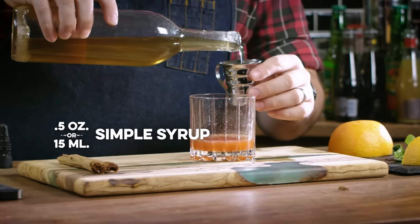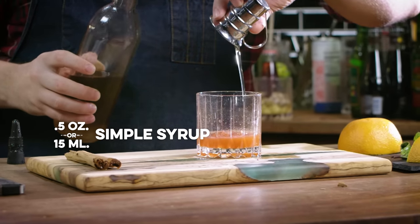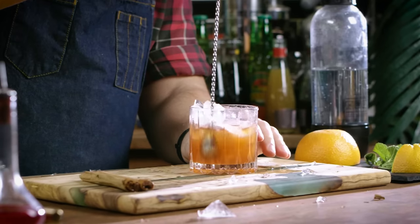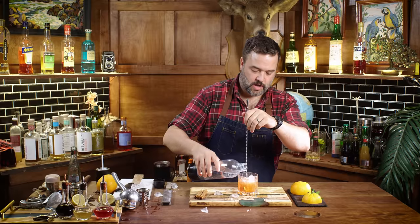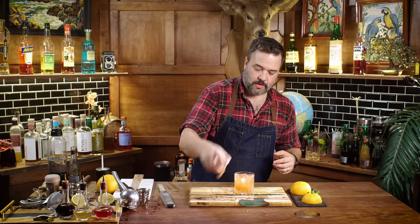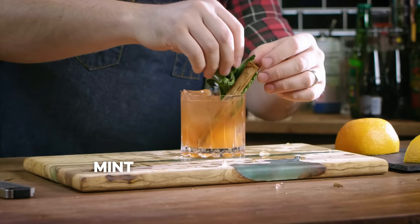Half an ounce of simple, because there's not gonna be a lot of body here right now. Ice. My seltzer. Garnish it with two cinnamon sticks and a sprig of mint.